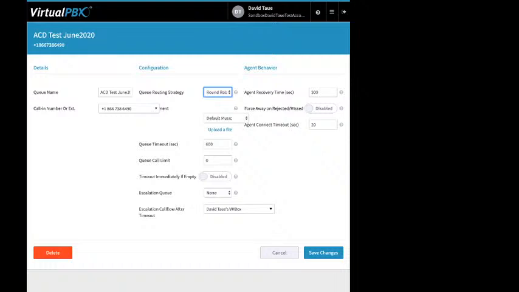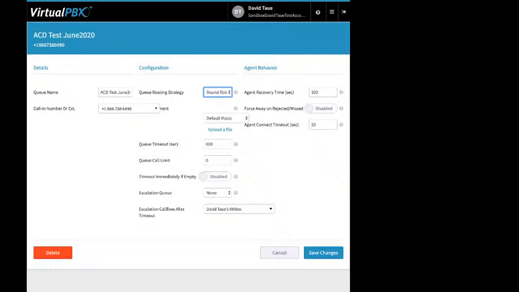Right? Now, there's also least calls. So let's say Mary spoke to all 5 of her people, but Bob's only spoken to 2 people out of his 20. Next call that comes in goes to Bob. And then there's also most idle, basically who's been waiting for a call the longest gets the next call that comes in. Hold treatment, basically hold music.